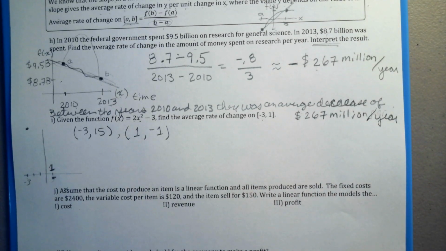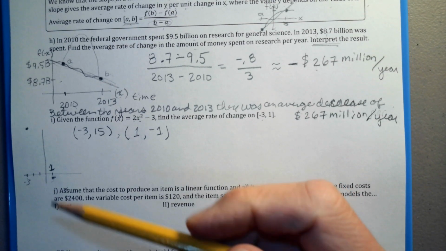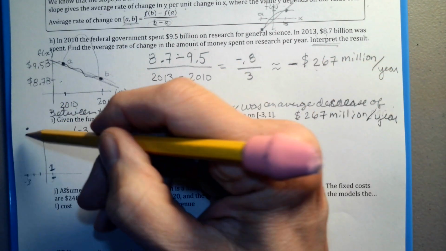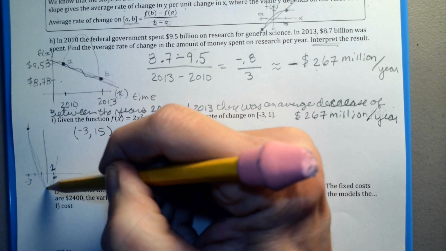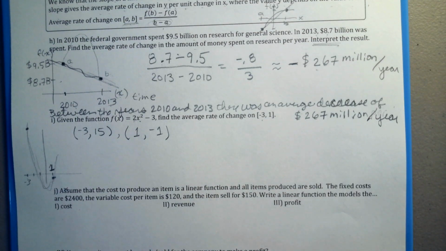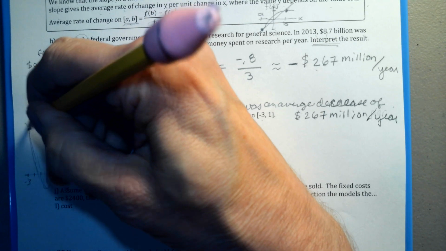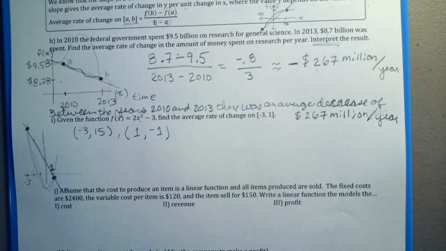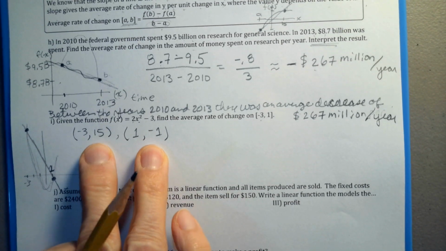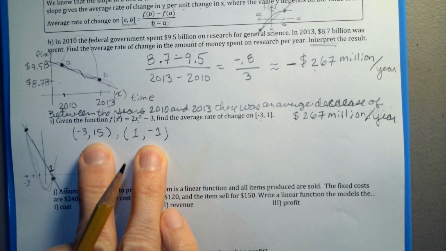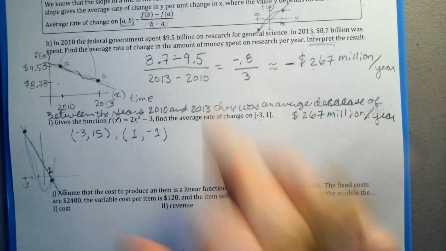Now, we're not looking at what's happening to this graph, right? We know it's going to be a parabola. We know it's going to sort of go like this perhaps, right? But we don't care about what's happening in between. All we care about is the average rate of change between those 2 points. So we're looking for basically the slope of that line, okay? And so that's what this gives us. We just have to find the coordinates. And once we find those coordinates, then we plug them in to our average rate of change formula up here.